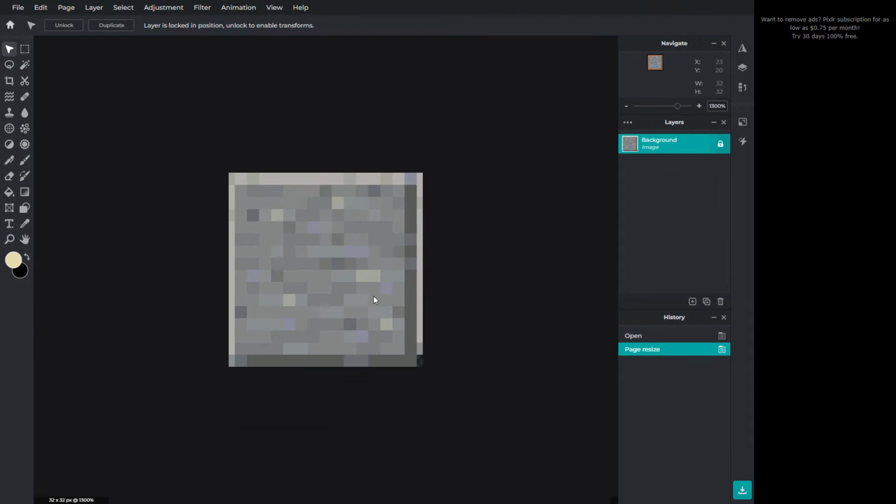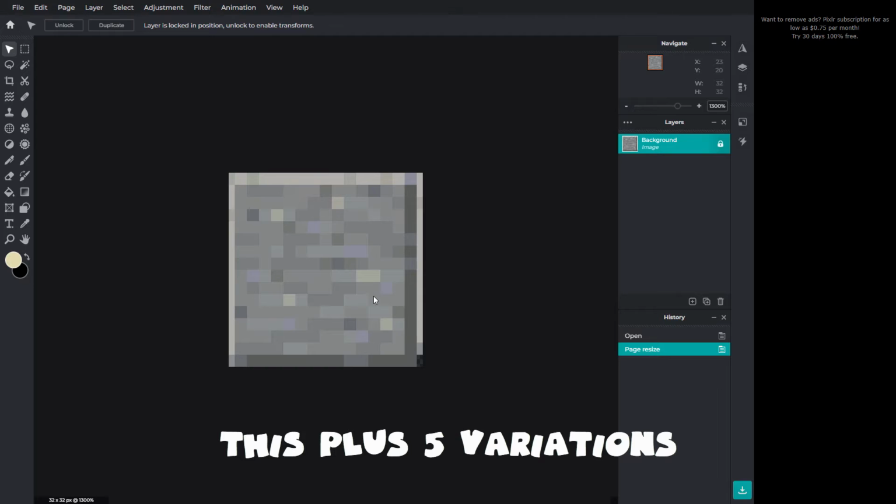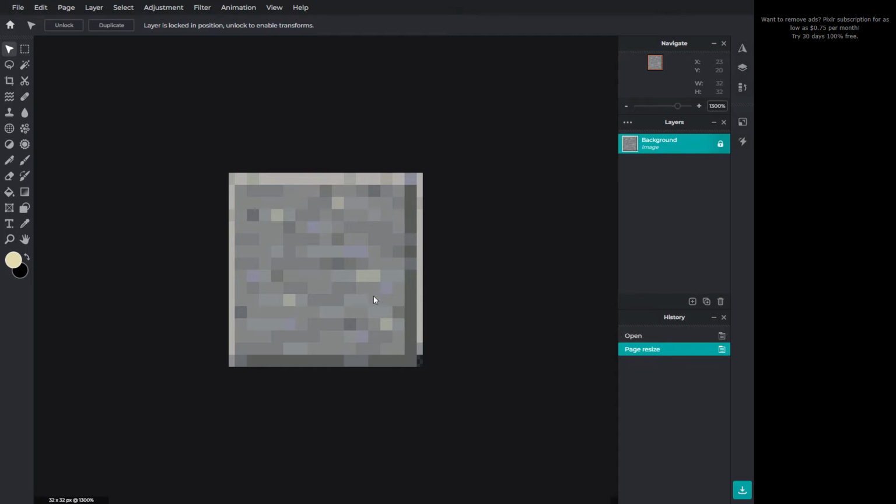Now we're going to be taking this and doing 5 variations. The first one is our base image, which is this gray one. We'll then do 5 variations on that. So we need to have 6 files total. This is our first one right here. Now I'm not logged in on this, so this is going to be downloading it with a free version. Let me show you this first just so you see what that looks like.